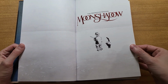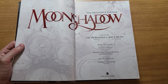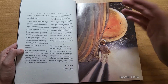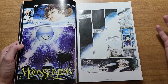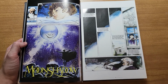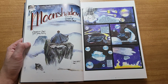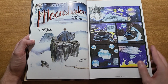And I will struggle to explain it to you because it is so dense and layered, and it's essentially prose at the heart of it with painted art over that by Muth. And I hesitate to even try and explain this because it's just one of the most sprawling adventure series that I've ever read, and definitely the most complicated one that I've ever reviewed. It's essentially a coming-of-age tale with a sci-fi shell around it, and it goes to places that I can't explain or even really imagine without reading them myself.